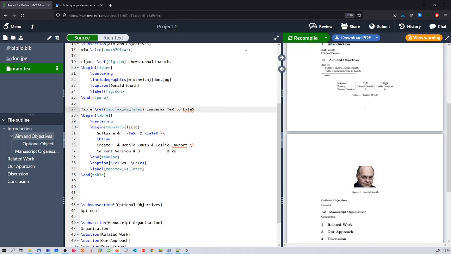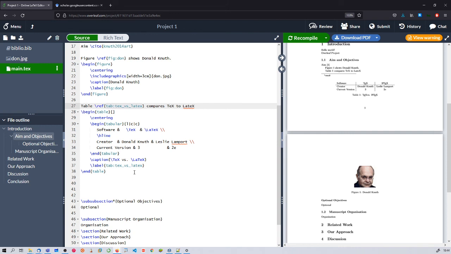Here you go. We have it here. Table 1 compares TeX to LaTeX. So that's it for basic options of the table. I might do further videos where I discuss more advanced topics related to tables as well as figures.